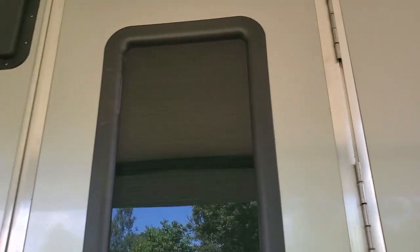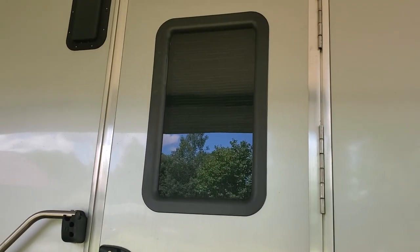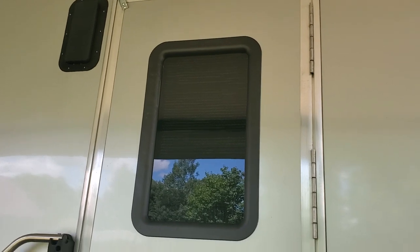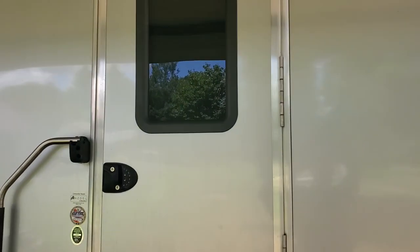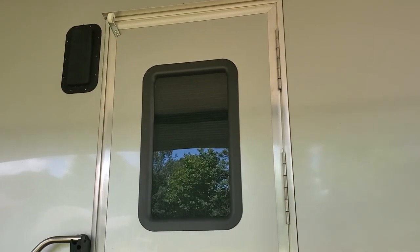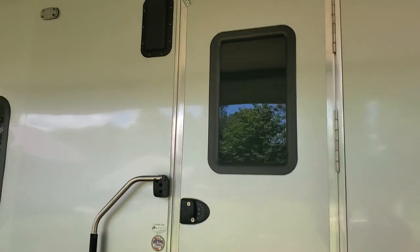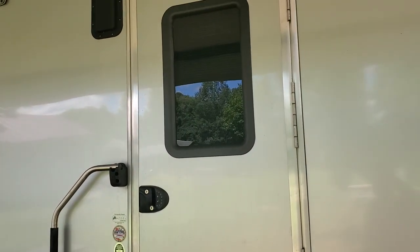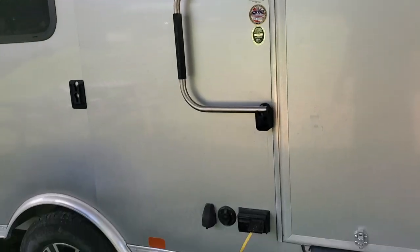This is another complete failure, and this is on ATC. This window has no shade or anything, isn't even that dark, and you can just look right through. That has to be addressed — you have to put a shade on it or something. You might have a hard time putting a shade on it because you have the screen door right on the inside. It should be translucent or something where you can't see through. I had to add Reflectix just to block that out.